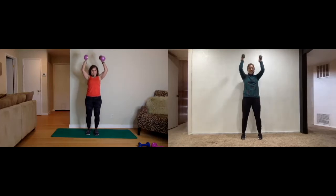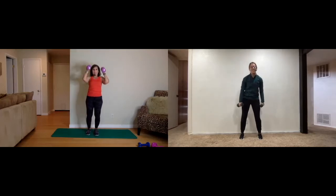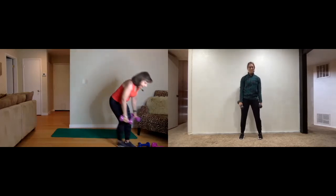Woo! Feel that burn. Stand all the way up. Woo! 3, 2, 1. Rest. All right, last balance exercise.